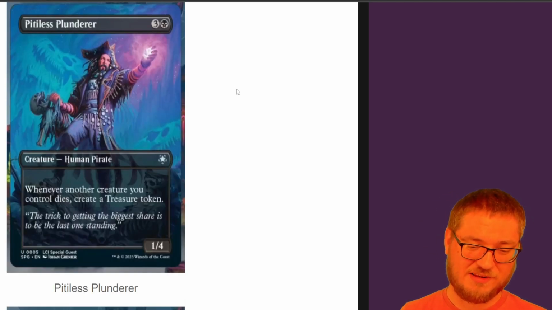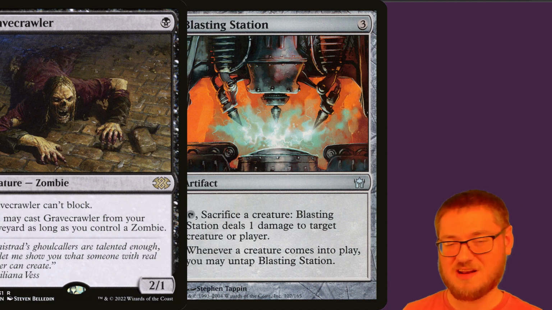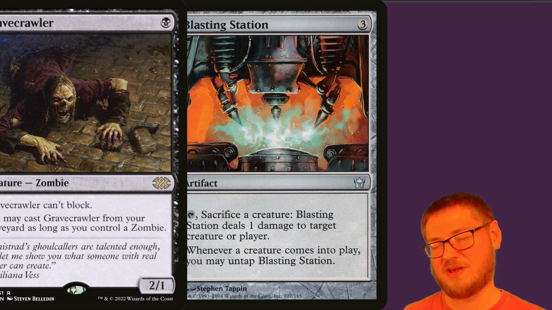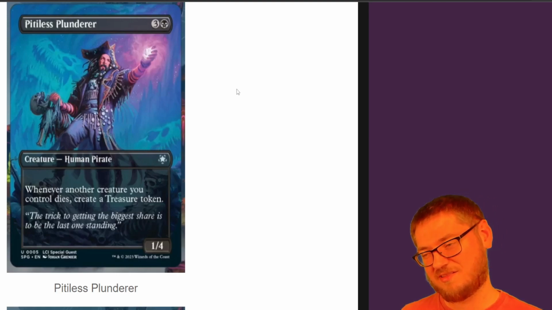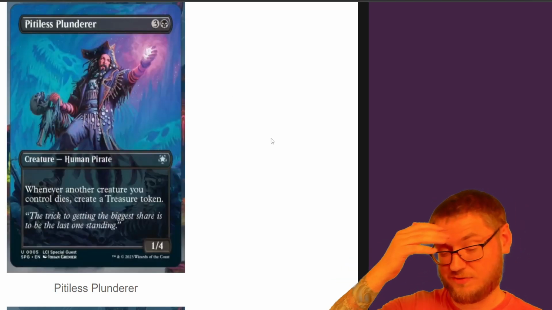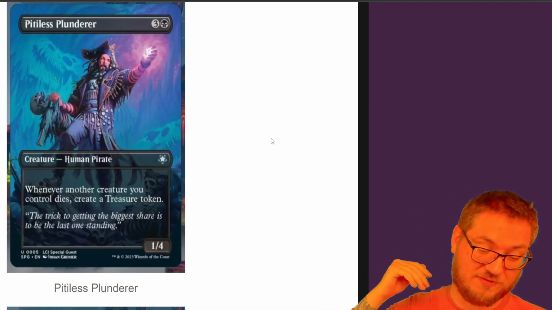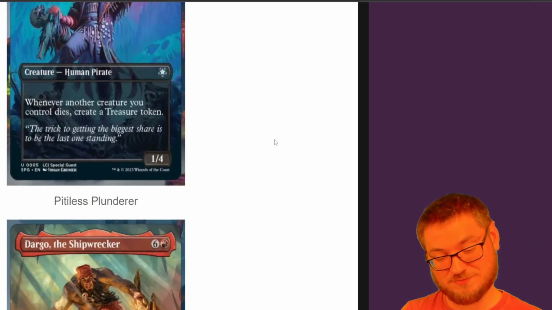Pitiless Plunderer, he's just a combo master in the Aristocrats world. The classic is you have a sac outlet and Gravecrawler. You don't net a mana, but you make enough mana to recast your Gravecrawler from your graveyard. And if you have something that's draining people for every time something dies, that's your infinite combo. Just on its own, it brings a lot of value to the game. It's a 1/4, so it just effectively stuffs a lot of aggressive strategies, and then you get rewarded for people removing your stuff or killing your own stuff, which we've already talked about.